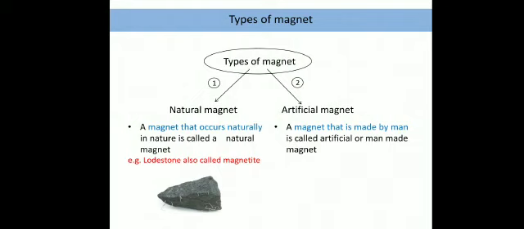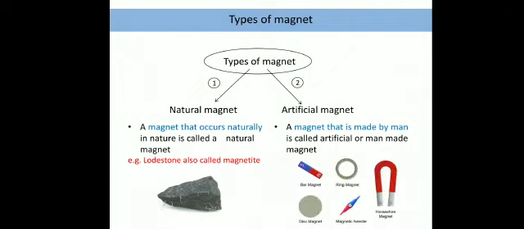Similarly, magnets are also cut into shapes which are very useful. When you study about this, these shapes are very useful for electrical purposes and many other uses that you are going to see in classes. Also you will see in this lesson how this is used. So the magnets which are made by man are known as artificial magnets, or also we call them man-made magnets. Fine. So there are some types of man-made magnets or artificial magnets which are very useful.